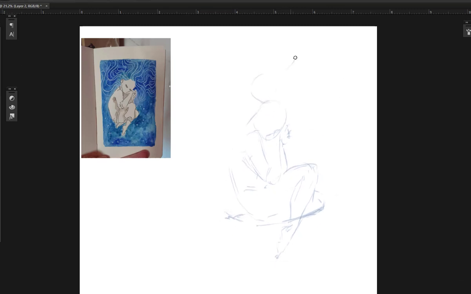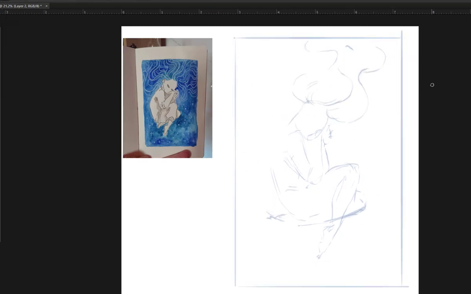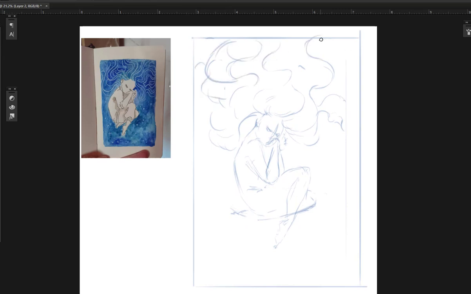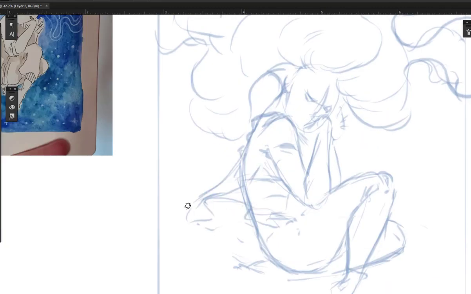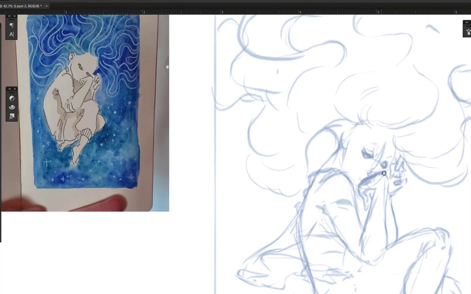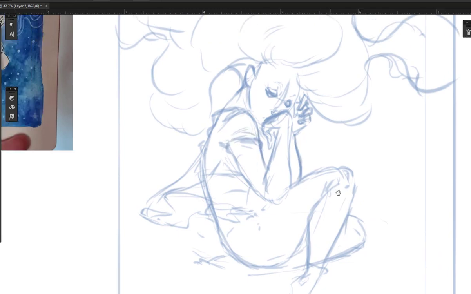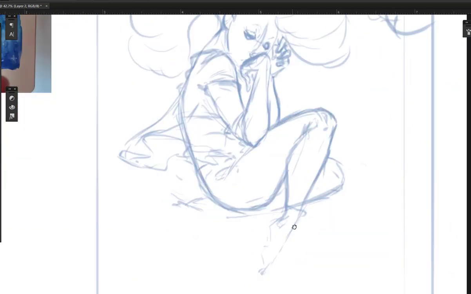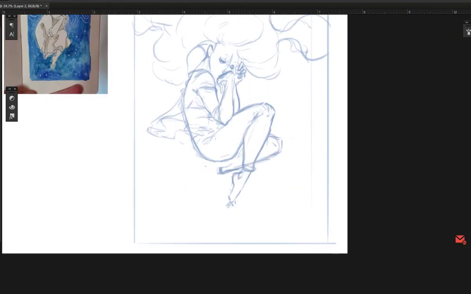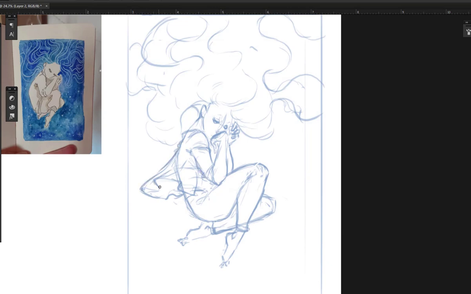This is an illustration I did I think about 6-7 months ago, I think it was the end of last year. Not sure, but it has been some time, so I decided that I wanted to redraw it digitally and see if I can improve it, and mostly see how much I've evolved in this time period. Try to see if there were any improvements and see if I'm on the right path of becoming better than I was last year. So I'm starting things off with sketching, of course.